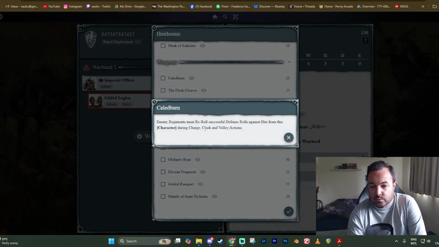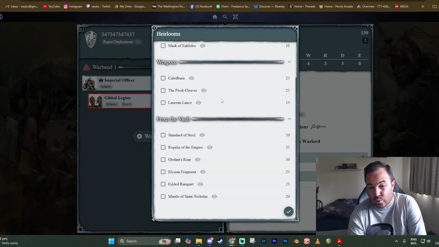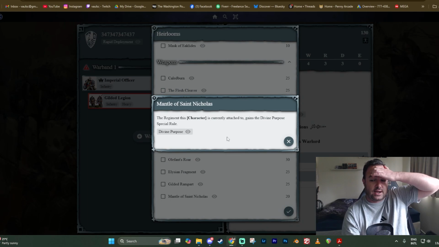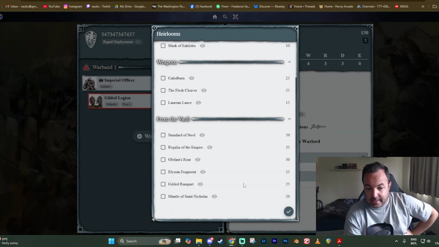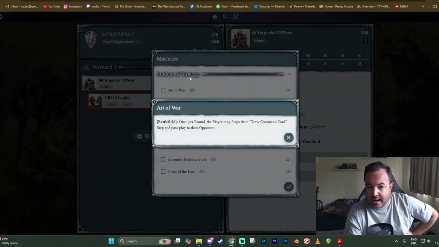Callid Burn's another really good one, because it just straight up causes the enemy to reroll all defense rolls from charge, clash, and volley. Especially good on a priority commander for the impact hits as well, effectively. So that's a really good one. What else did I want to comment on? St. Nicholas, that's slightly different now. It's Divine Purpose, so that could potentially give you a bit of extra speed. That's not bad. And for Masteries, the other one I wanted to point out was Art of War.